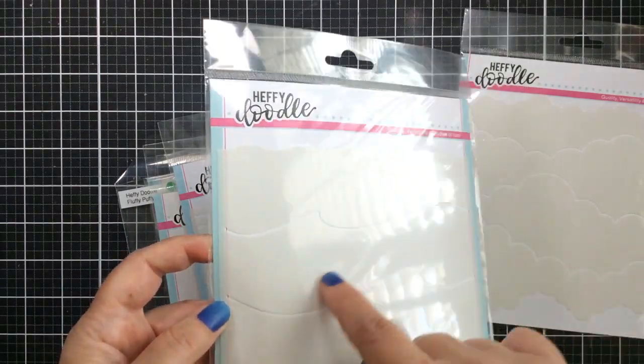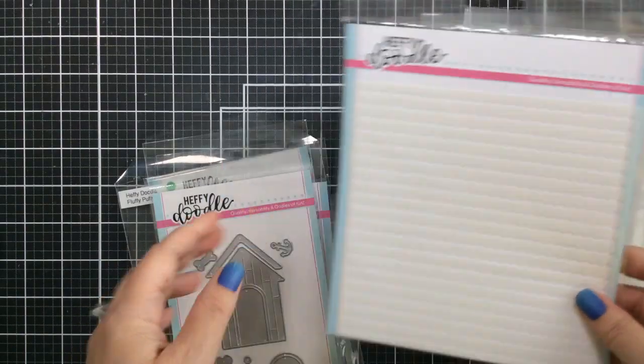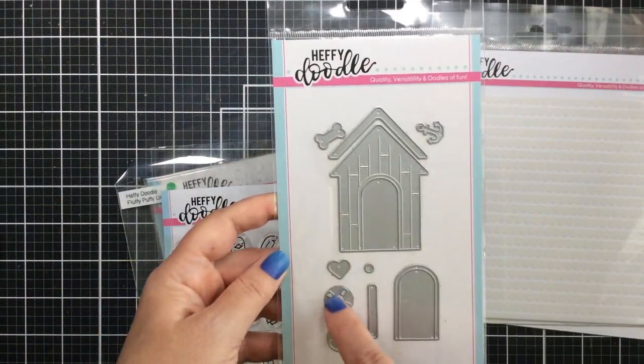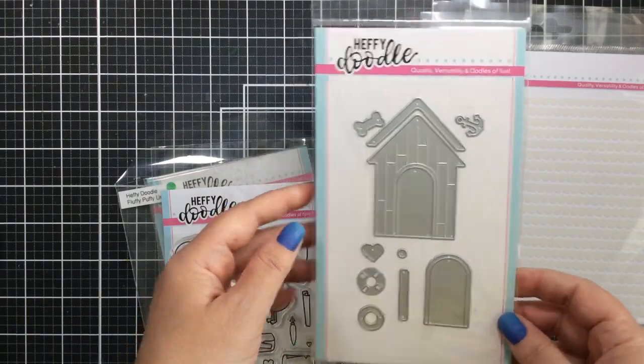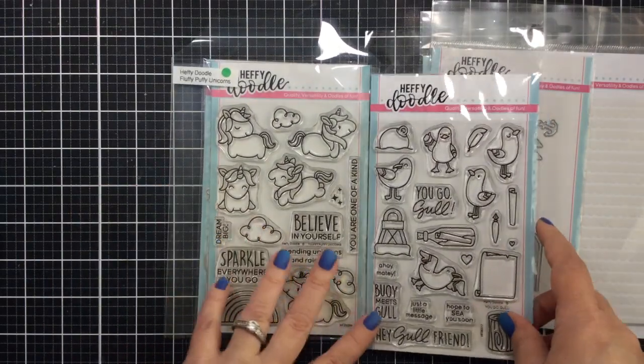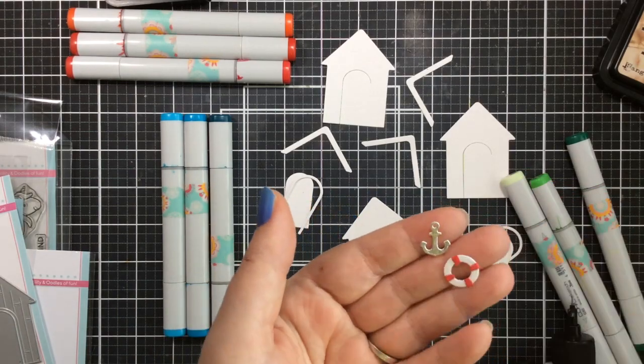And this one is the Stormy Seas stencil. And I'm also going to bring in the Tiny Waves stencil. The die that we're using today is the Build a Cabin die. It's got some really great dies for building beach cabins and also dog houses. You can use it for a lot of different things. I'm also bringing in a couple other stamp sets, and I'll go over those as we get to them.